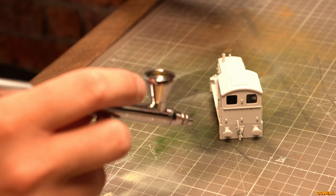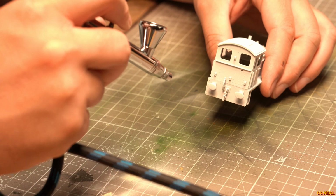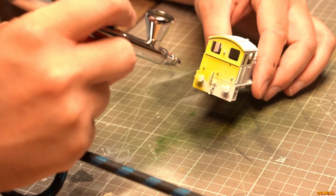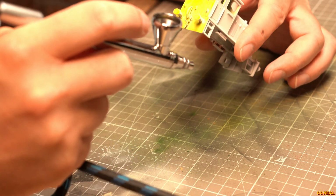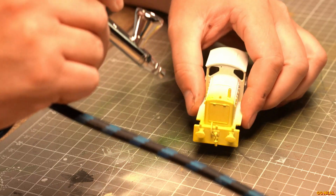So I'm looking at it. I did do a matte varnish to seal it in, but fine. But when I was building it, basically I sprayed it kind of blue in the end. Just went for a bluish colour because I wanted it to be dirty anyway. So we dirtied it down.